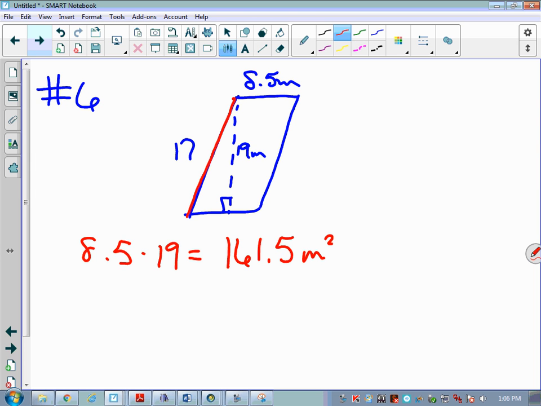I try to put in as many different options for the test as possible, but you will have to have the number right, like the 161.5. I know that sometimes on the test labels don't work, so you may not be able to put meters squared. I've done M with the little caret symbol 2. I've done the actual meters squared out in words. I've done M squared in words. Those types of things. So again, if you have the right answer, I'm going to give you credit for it. I think I even have the option for just 161.5 if you just can't put anything.